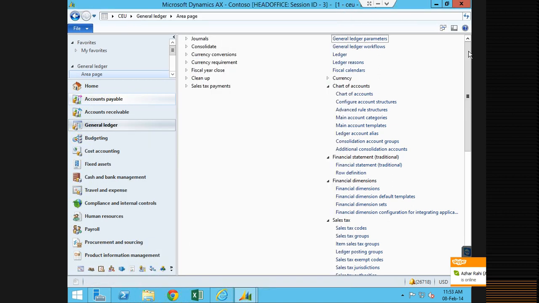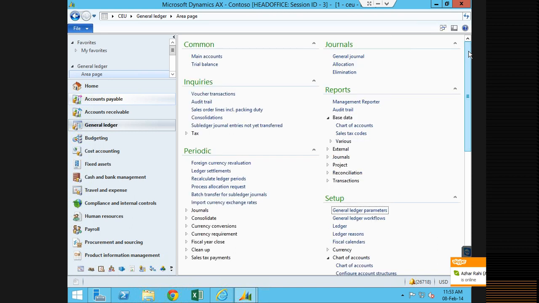Then there is allocation, and there is periodic journal. I don't remember the exact name, but there was a concept of quick JV in GP. So I will use the same concept in the form of a periodic journal.